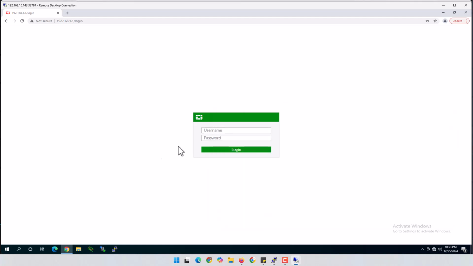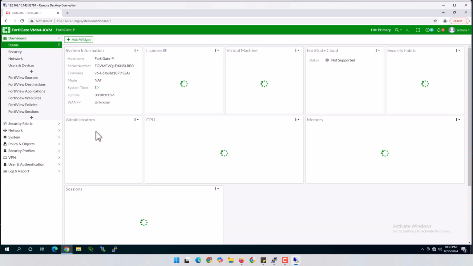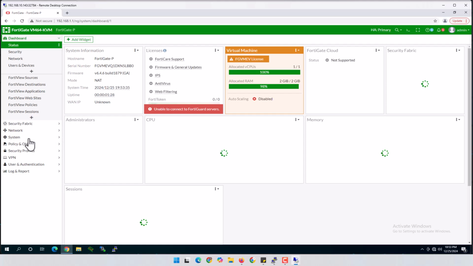Yeah, you can see that we just got logged out, and if I log in, I think it will go back to our FortiGate P, because it takes some time. Yes, it's back on FortiGate P. It means that FortiGate P just claimed its role as primary and took the role back.